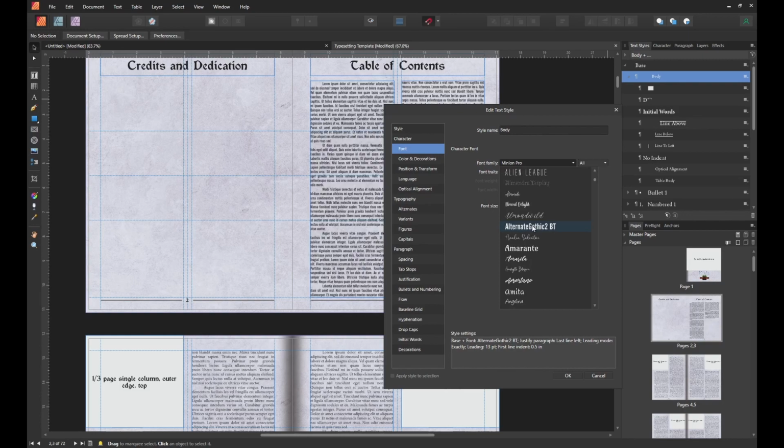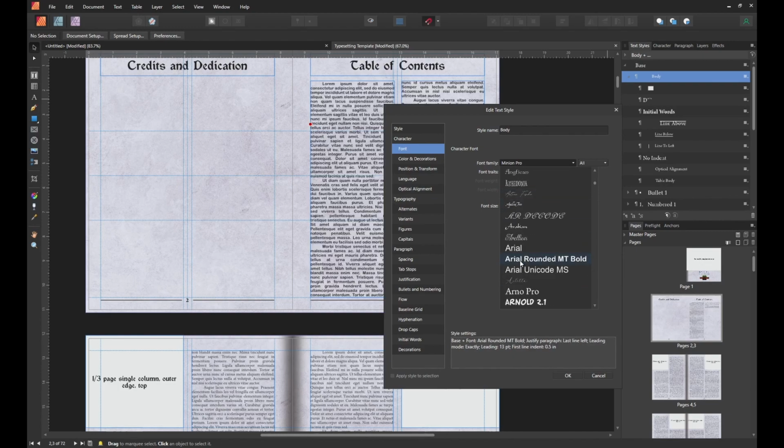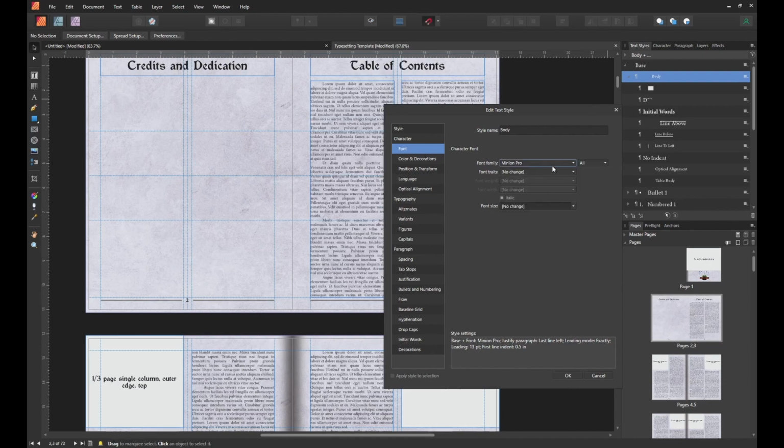So if you're working in a large piece, it's a way to just quickly change all of the features of something without having to do it manually, which will save you a big headache. You can change the font color and size. There's color and decorations down here. You can change the color. You can change highlight text, underlines, like you can make the underline a specific color, strike throughs, you can change the color, all of these different things.